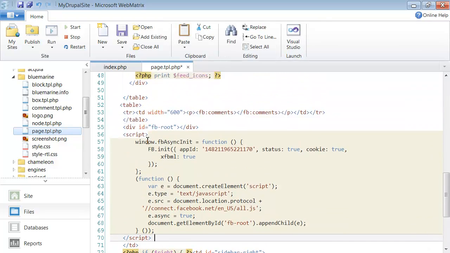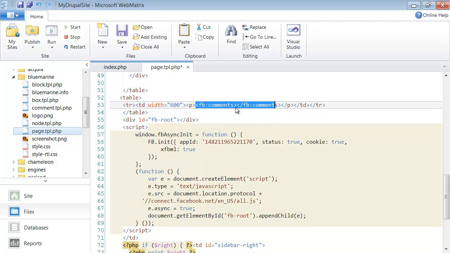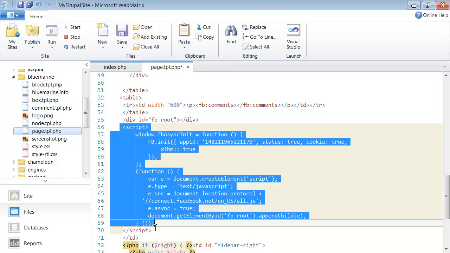This is basically another table, and the table contains a cell which right now is 600 pixels wide, and this is going to contain FB comments. Remember, FB was the Facebook namespace that we defined at the top of the file. Then within that I just place a script, and what the script does is it goes out to Facebook, synchronizes with Facebook and initializes a Facebook like box that allows people to like this specific page and to create comments on this specific page, so that I don't need to create my own sign up for my Drupal site. I don't need to administer users or anything like that. Users can come in, can like, and they end up sharing the site with others. It's very, very powerful, and as we'll see, it's very, very simple.